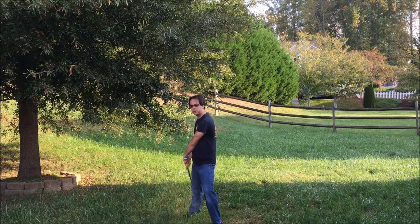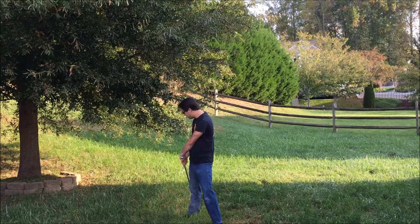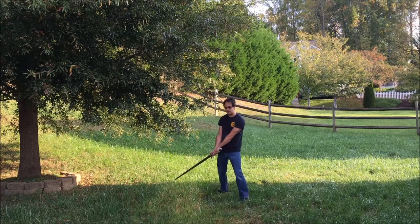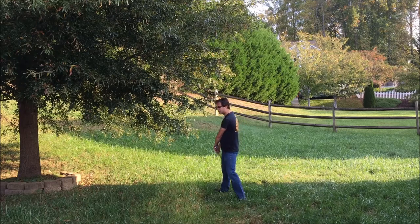Similarly with my bottom hand, I lower my sword down into Albert here, and then I turn it to my rear. Now I want to get as close to directly behind me with this guard as I can, to simplify the number of things that could go wrong with it. That is to say, I'm holding Nebenhut down here and not out here to the side. I'm going to back up just in case the camera can't see that well. Here, not here, but here.